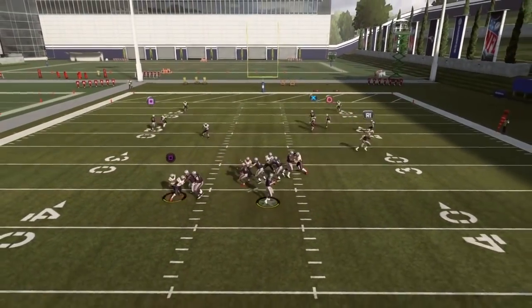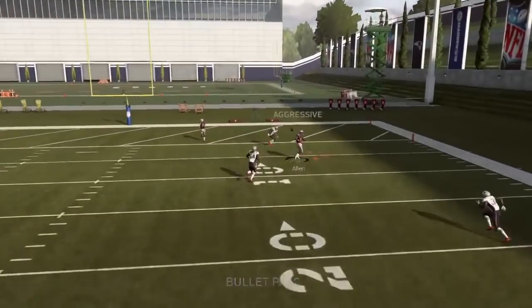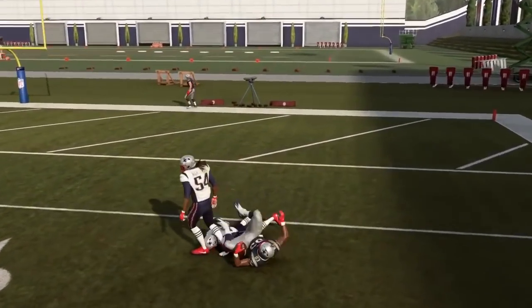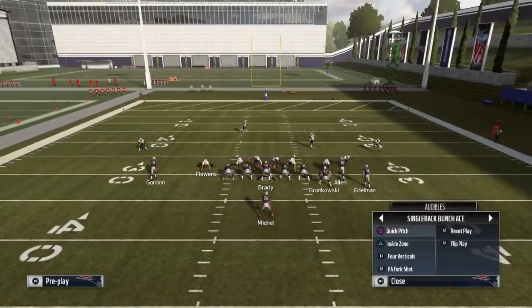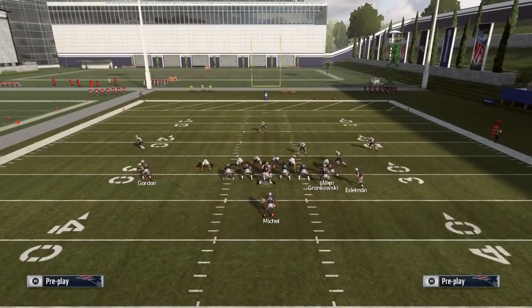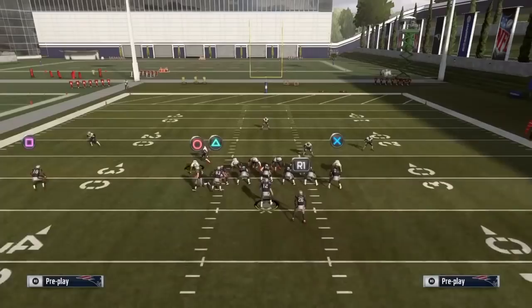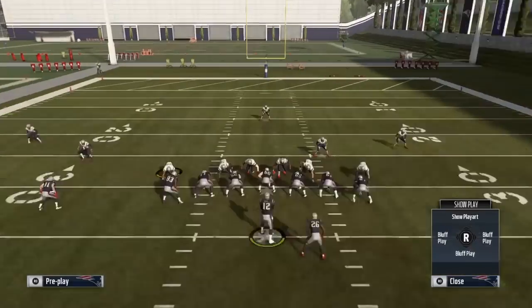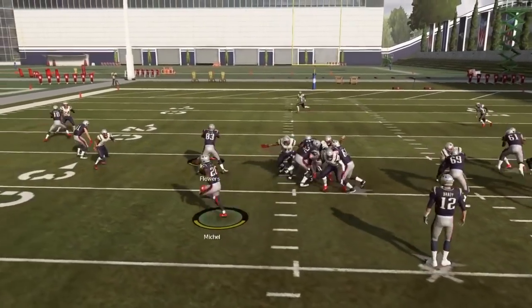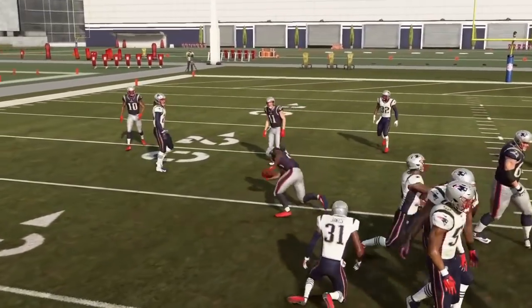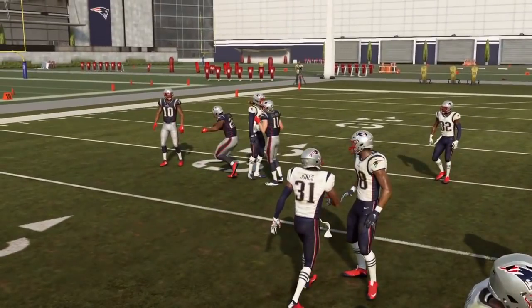But obviously the route that you want to get open is that corner route right there. So that's the read, and then obviously they're going ahead and allocating resources to that corner route. You got Gordon on the check down. So I'm just gonna run right here because they're running man coverage again. I'm just gonna run to the left because I can. Go ahead and set it up here. If I can hurry and snap the ball. Bam, I should have spun him out. But anyway, that's the first setup.